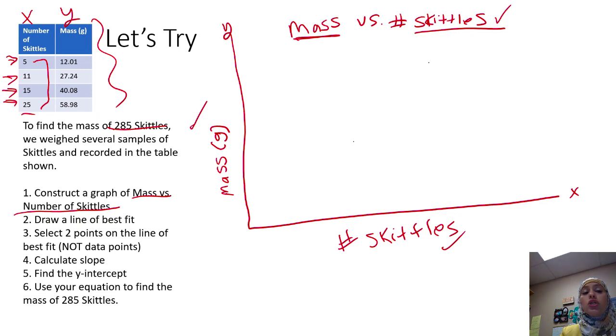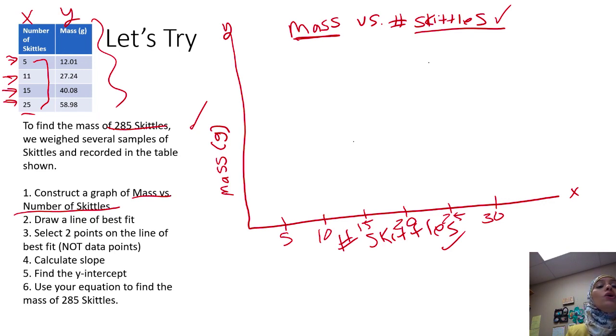Now if you had really good graphing paper and you had space, you can go by 1s. The finer your scale is, the more precise your generalized equation is going to be. Cool? So now I'm going to go by 5s. So I'm going to do 5. And see how you guys need to use graph paper? Because my increments are not even here, right? I'm really winging it here, and you don't want to wing it in chemistry, right? When you're doing this, you need actual graph paper, okay? So let's see. Good. So that brought us up to 25.